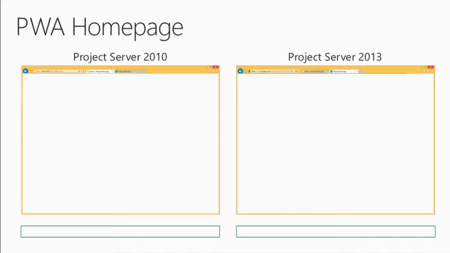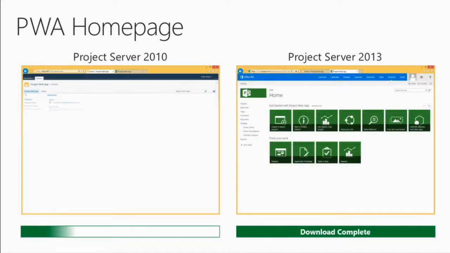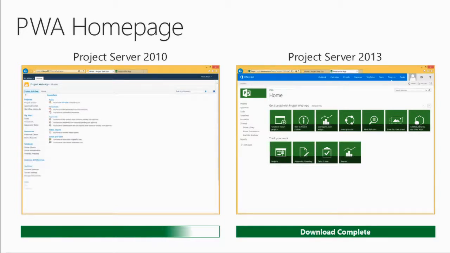So if your data center is far away, and this is PLT2, these are the browsers already warmed up. Everything you visited a few times, the server is warmed up. So it's an ideal case, but you have that distance. I'll go ahead and click. By now I have my 2013 homepage downloaded. I'm off to Project Center, Resource Center, my tasks, and the poor 2010 user is just able to see that and start working. And all these things carry across the 200 or so pages we have in PWA.